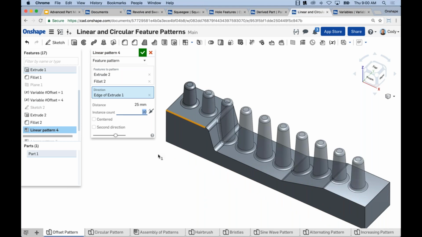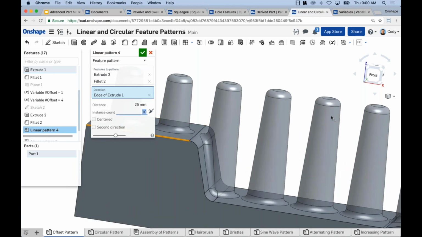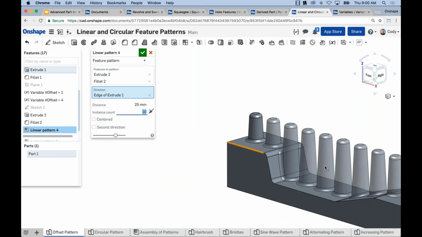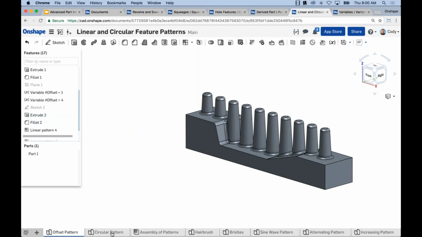One thing to notice in Onshape is we're patterning the feature. So this feature is extruded up to next. Even as I continue patterning geometry, it recognizes that up to next needs to extend down to match the part. So you don't need to do anything special when you have scenarios like this where the pattern may alter in depth. Remember, it's patterning the feature, which, if the feature has up to next, it will recognize that in the pattern. So that's a simple linear pattern, right? You select an edge, you say pattern these features in this direction along this edge, at these distance and instance counts. Now the same thing goes for a circular pattern.